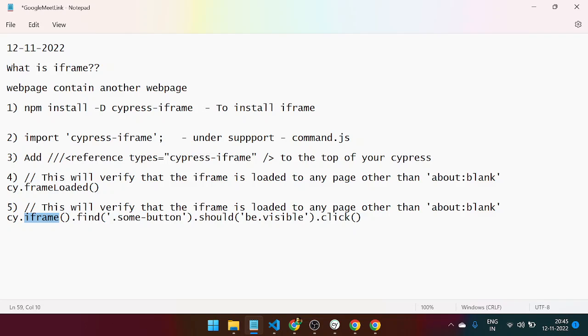Visible. Okay. And then click. Got it. Yeah, so I'll take one example here. Okay, just a minute. Sure.